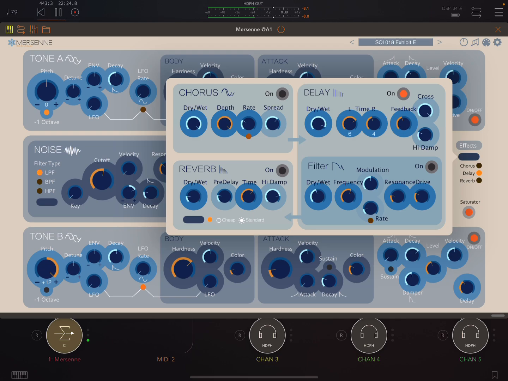So that's turning the dry and the wet up. So let's turn up the feedback. And we can use this to dampen the high frequencies.